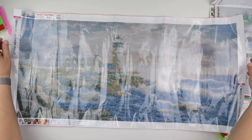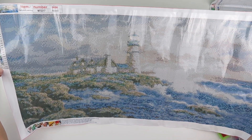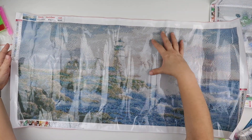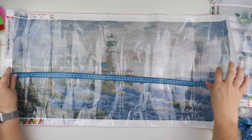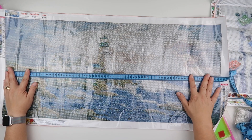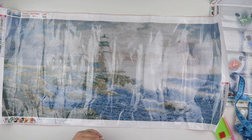This one is a square. It has 23 colours and it does have some 310. It does have 3865 and 3866, which gives you a lot of the light and clouds. That's stunning — absolutely stunning. If only I had all the time in the world to diamond paint. The actual drill area is just over 74 and a half centimetres by 34 and a half centimetres, so you do lose a little bit for the border.